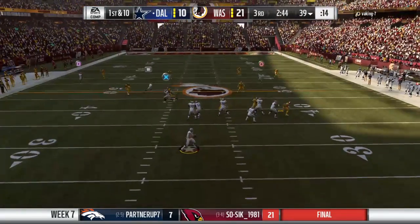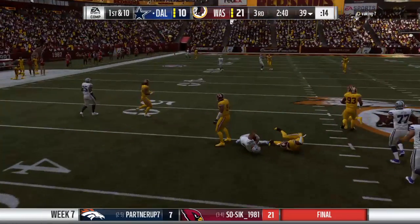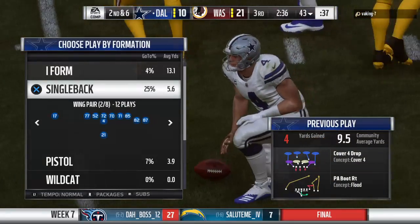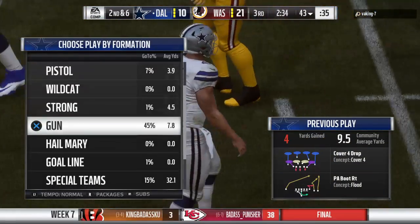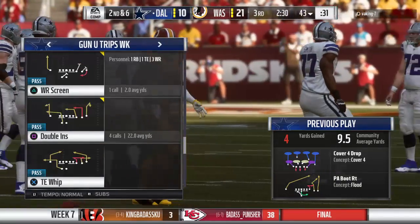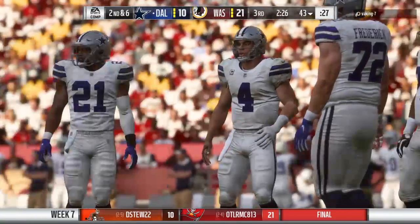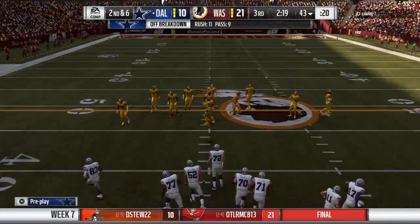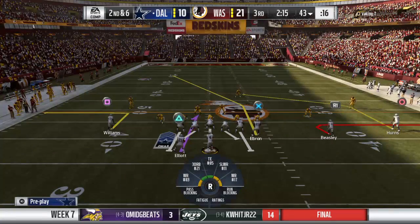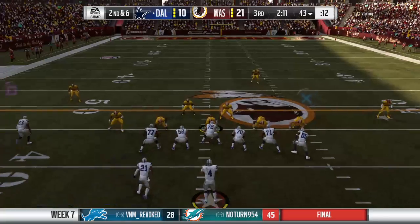Now a play fake here on first down. Rolling to his left. And an alley to run. He'll wind up getting right about 4 there on the scramble, and it's second down. You know, despite the scoreline, I think they've got to like where they are here. They're on the road and just one big play away from getting right back in this game. I'm going to follow right along with you, because the spot they're in now is a credit to their defense. They've kept them in it by making the plays that they've made, and that just means you're one big score away from being right back there.